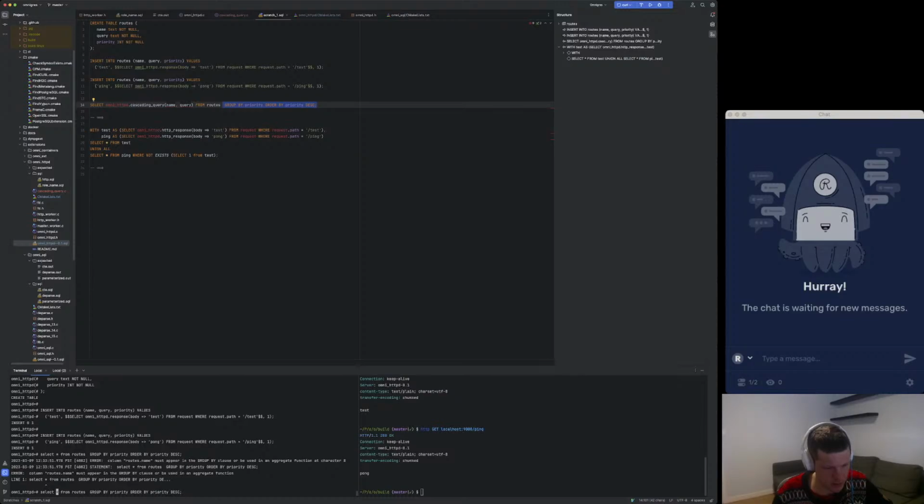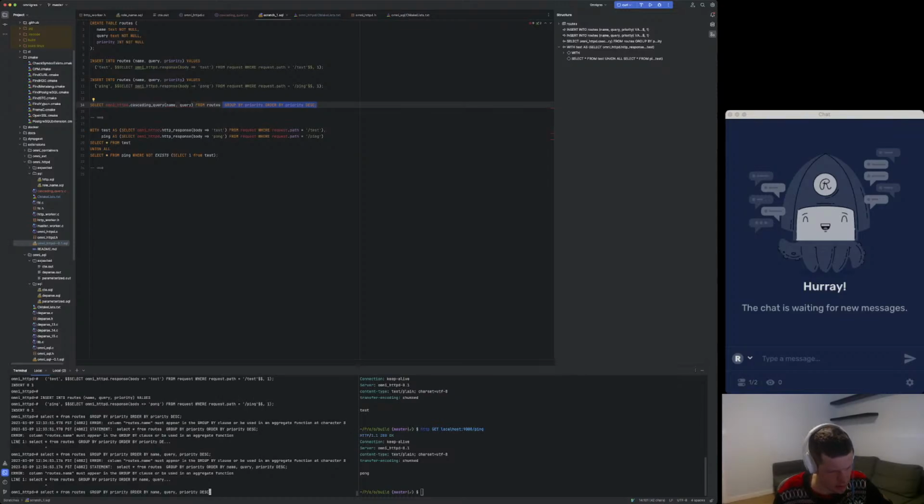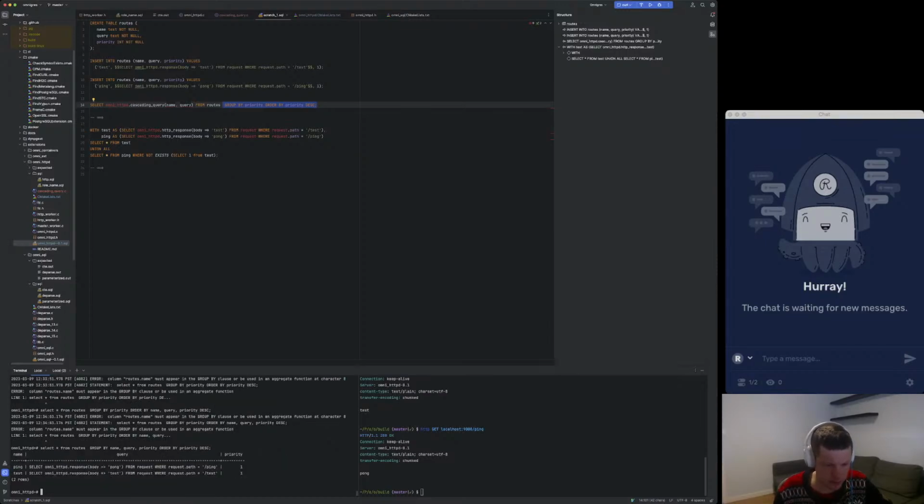Oh, yeah, everything, of course. Name and query. I'm not in the correct place. Name and query and priority T. Yeah, so ping and test, that's exactly what we wanted.